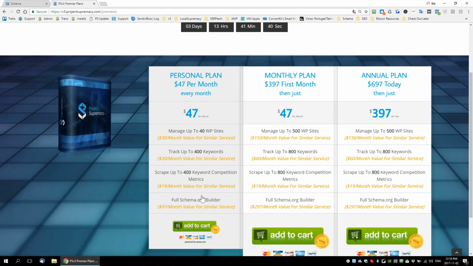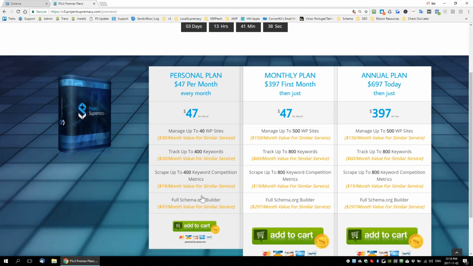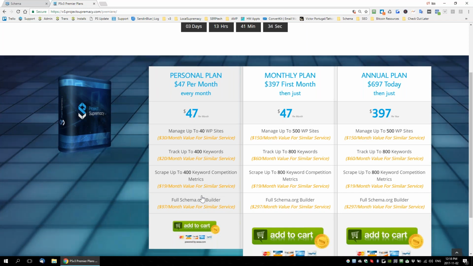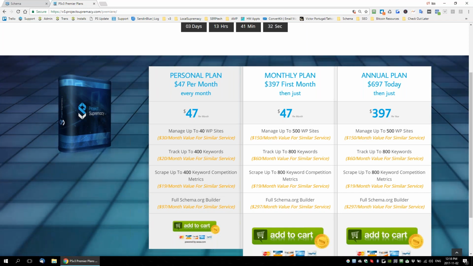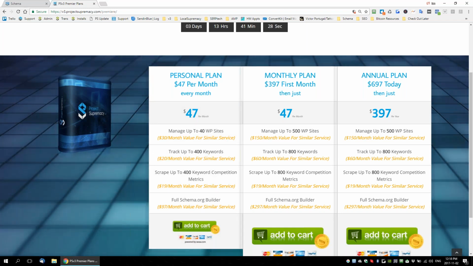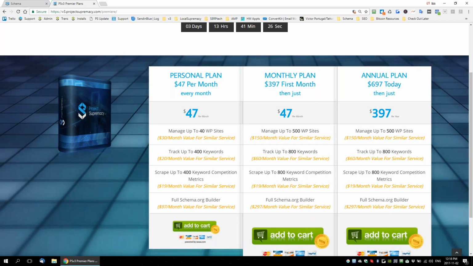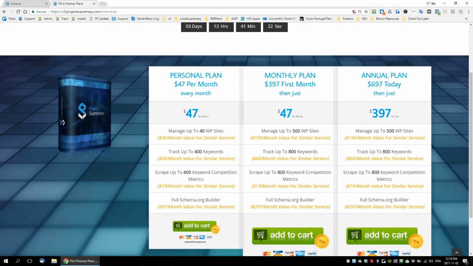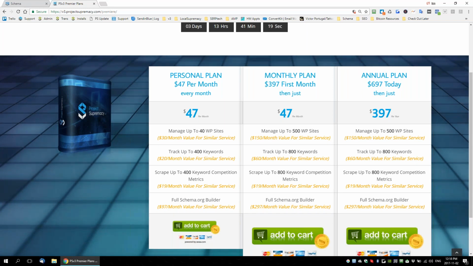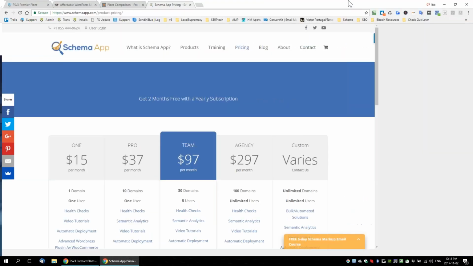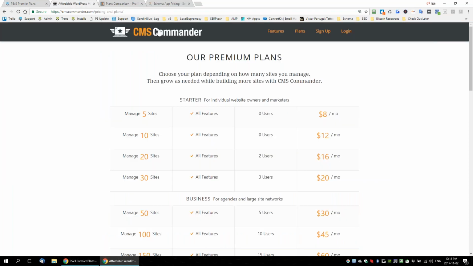Now, before I move forward with this, now that we're done with all 3 of the webinars, I want to show you the valuation of this in a lot more detail. There are 3 main aspects of Project Supremacy that you will have access to when you purchase any of these plans: WordPress management, keyword rank tracking, and keyword research. So if I pull up this screen here, I'll go over each one of those.